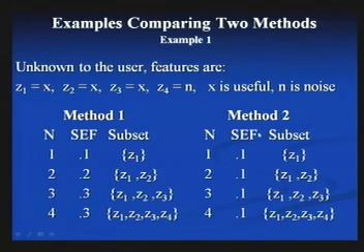Well, in method 2, one difference is the SEF is better if it's getting smaller, right? So that's why it's getting larger here. It is the same here. In method 2, which is an optimal approach, you pick one feature and you have a value of the SEF. The second feature doesn't help. You have the same value for the SEF. That's because this method would detect that the 2 features are identical. Okay, and then there's no improvement anywhere down there, and you would know that just picking one feature is correct. Here, it looks like you need 3 features.